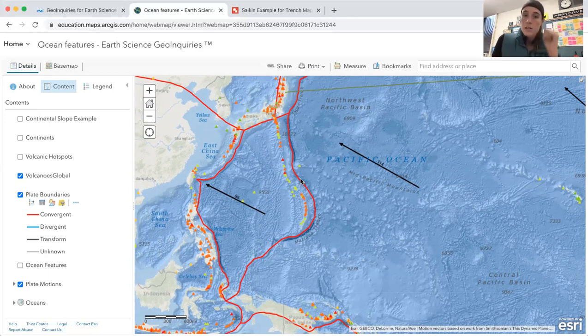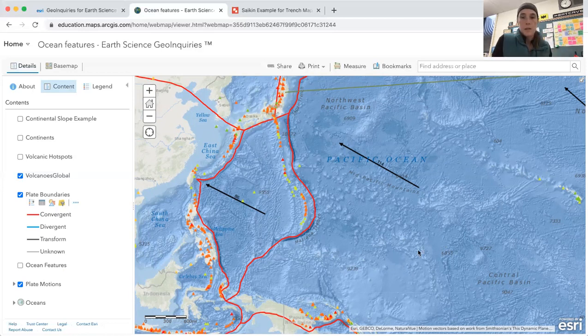With trenches, the reason a trench is formed is because this big oceanic plate over here in the Pacific is sliding underneath it, right? And this section where they meet, this dip right here, I wish you could see it with my hands, that's actually where the trench is. That's called subduction, when one plate goes underneath another.